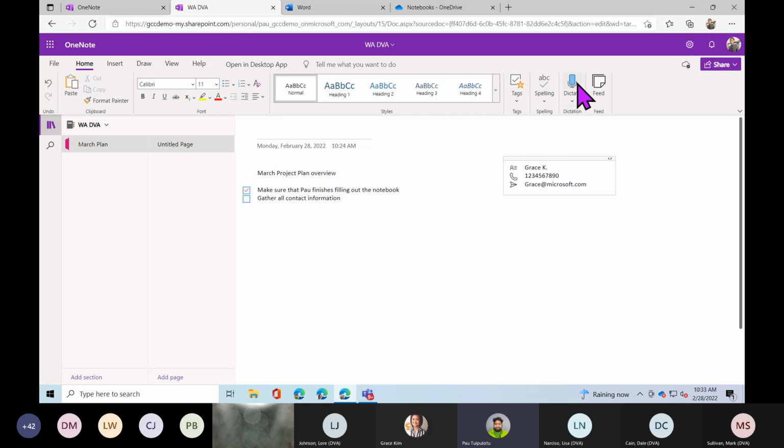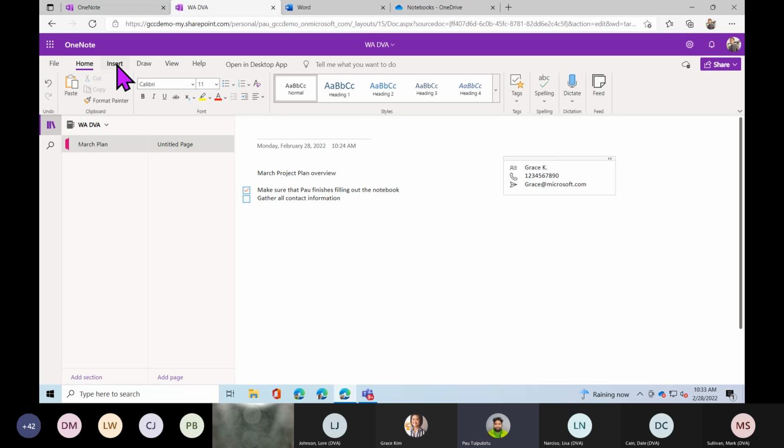You can open your OneNote, hit dictate, say what you need to say, and come back and think about it later. Now, unfortunately, due to our demo environment today, I actually don't have access to my microphone for this, but just understand that you do have the option to dictate if you need.